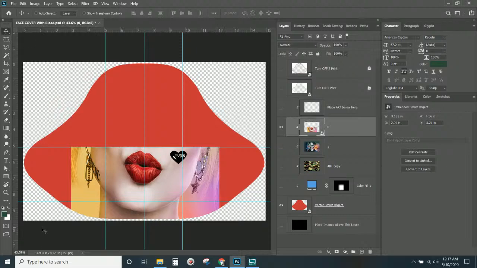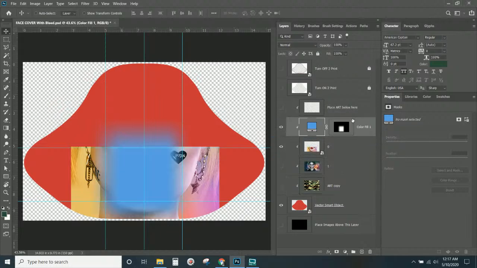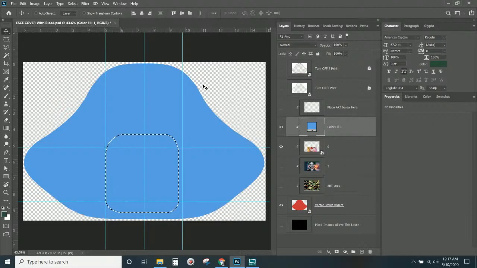So what do we do in this instance? You could do quite a few things. You can make it colorful. You can implement, here is, bring this one above. And I'm going to delete that layer mask. I'm going to create a new one.